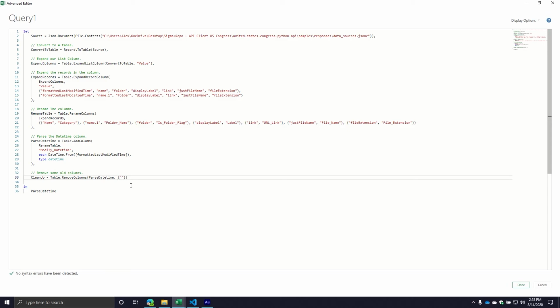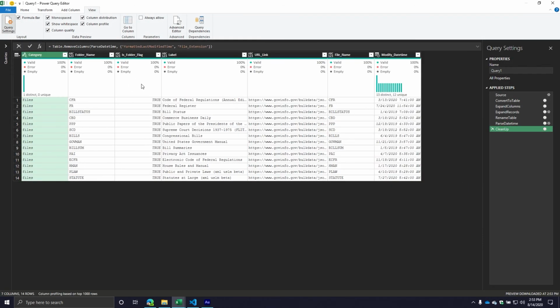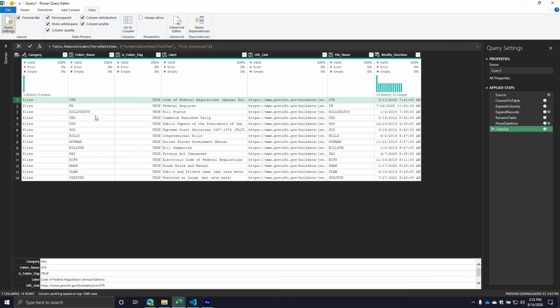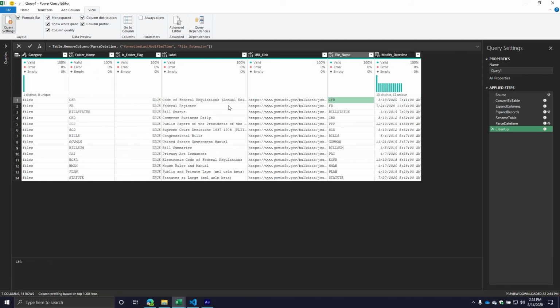In this case, I want to get rid of that one, and then the file extension. So this is going to remove those columns, and I should now have two fewer columns in my table. Okay, looks a lot better. So much happier. Perfect.